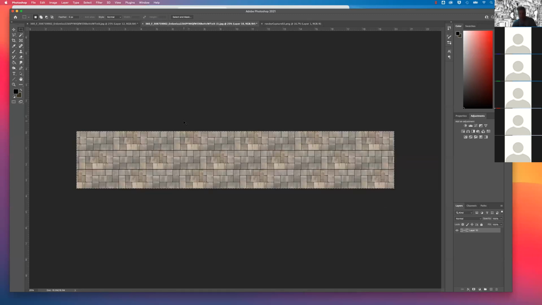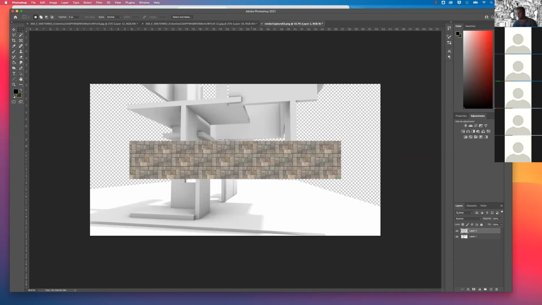Go ahead and select all, Control A, copy, Control C, and then I'm going to go back in here and paste, Control V. And so we start to build this up layer by layer. As we paste things in, they come in their own layers. So this first one, layer one, I'm going to call it base rendering. That's a good one to call it. And for this, I'm going to say paving pattern, something like that. Always good to label these things as I mentioned before.